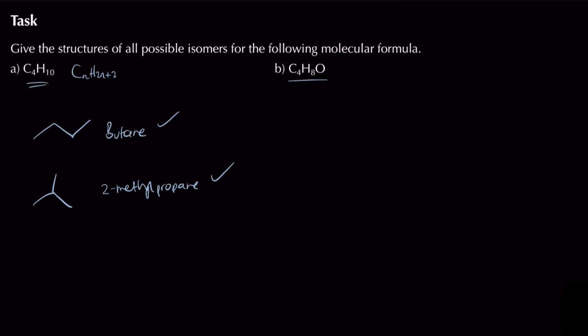The next one, you've got C4H8O, which looks like an aldehyde or a ketone. If I go with something like this, I've got an aldehyde, butanal in this case. It matches the general formula of an aldehyde, and it matches the molecular formula C4H8O. That's one example. I can also get a branch chain isomer, where one of the carbon atoms, this one over here, moves over to this position. So I end up with a methyl group here. I'm going to say 2-methylpropanal, still an aldehyde.